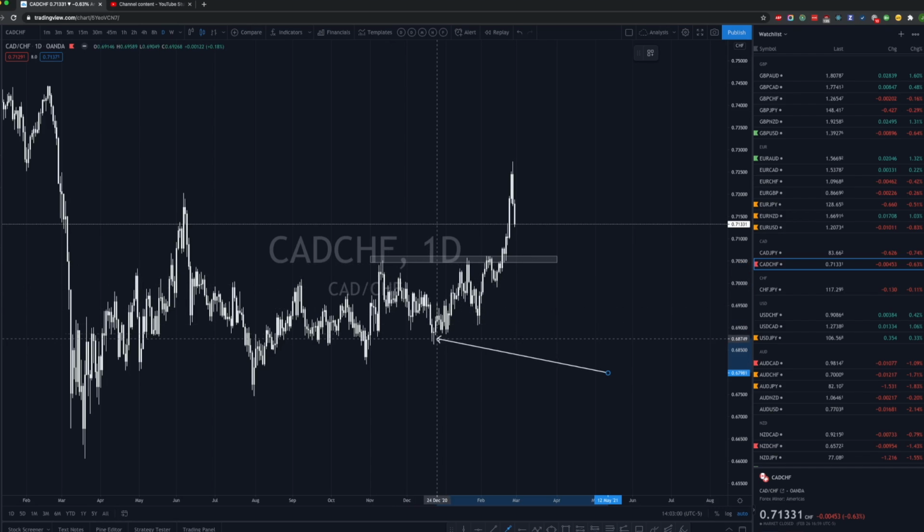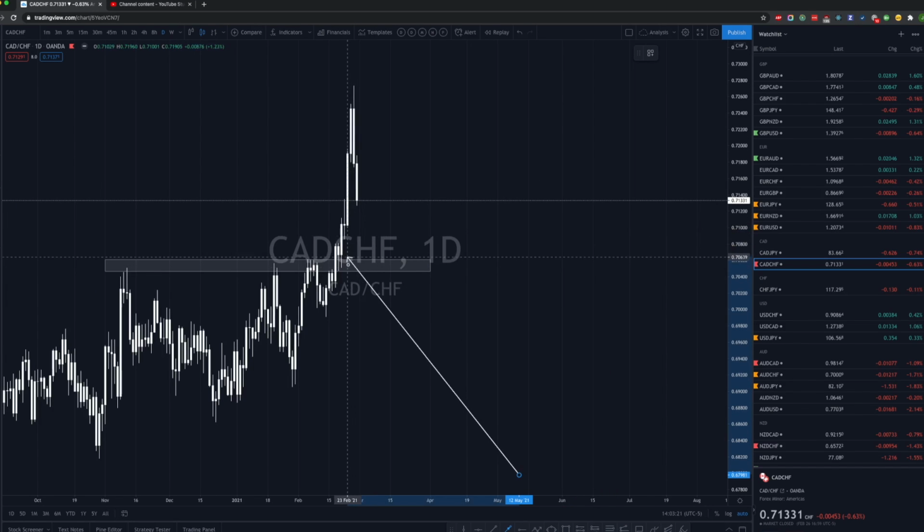Then it pushed lower, but this low is quite higher than this low, right? Then it pushed back up into the resistance area, and then it fell again, but this low is even higher than this low. So it kept getting tighter and tighter, pushing into that level, and then finally, a couple of weeks ago, finally broke past the level, right? We did have a retest here. As you can see, we had that momentum candle that broke through. It did come back and retest it just here, and then we had that momentum move up.